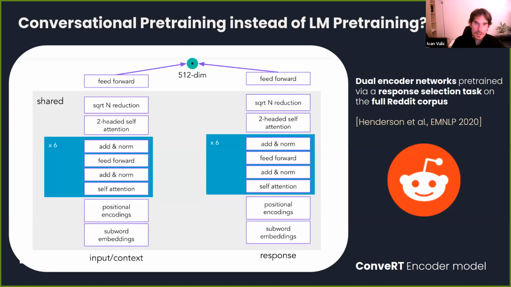So this is diving deeper into the structure of the model that we call ConveRT, as you can see here. The idea is, as I said, to have these two streams of text, one for input and one for response, and they have these shared parameters here, which are standard transformer blocks with feedforward networks, addition and normalization. We encode inputs separately and encode responses separately in each of the tower networks, and then we let them interact through a dot product, which is actually the objective, saying, okay, let's give high scores to positive responses and lower scores to negative responses. And the way this model is trained is just taking these input-response pairs from the entire Reddit corpus.